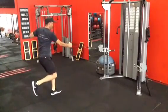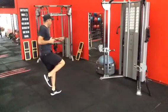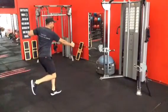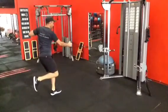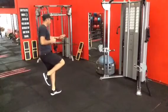All I'm doing is getting a gentle bit of hip flexion. I'm not squatting at all. I'm just moving that right hip up and down as I pull with the right hand. I'm just maintaining my balance on my left leg. So that's the first version.